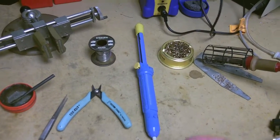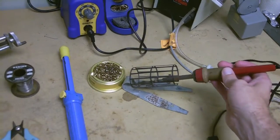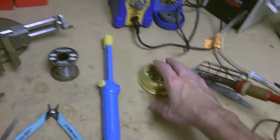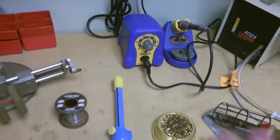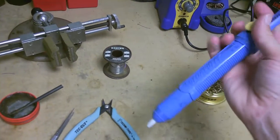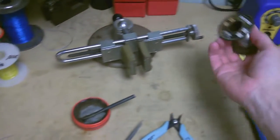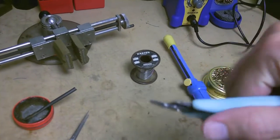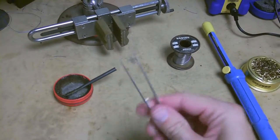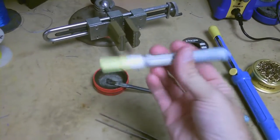So that being said, these are the tools we're going to use today. This is just a single-temp soldering iron — I think it's a Weller or something, I've had it for 10-plus years. This is a de-cleaning sponge, basically just a brass sponge. You can use an actual wet sponge too — it does the same thing. A solder sucker, which is used to suck the solder out — you load it up, hit this button, and it sucks the solder out of a hole. Solder — I think this is 60/40. A pair of really nice flat-edged snips. A pair of tweezers. And flux.